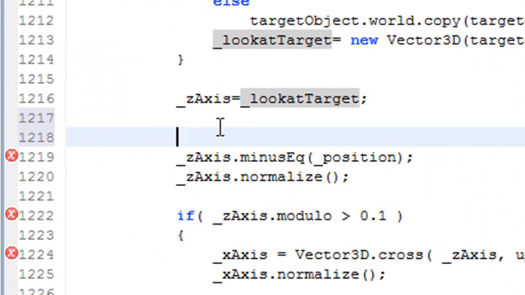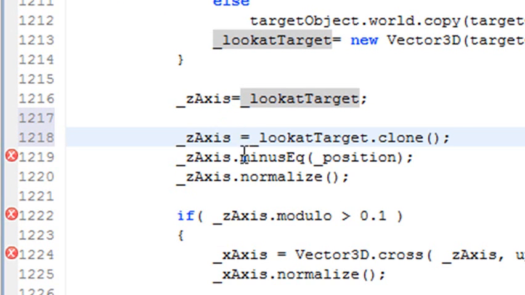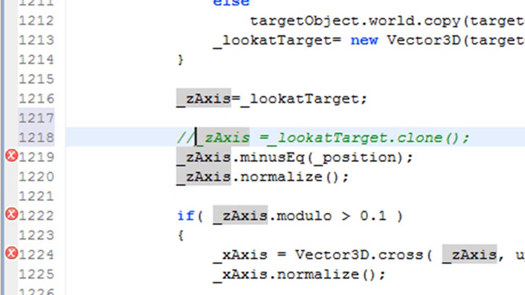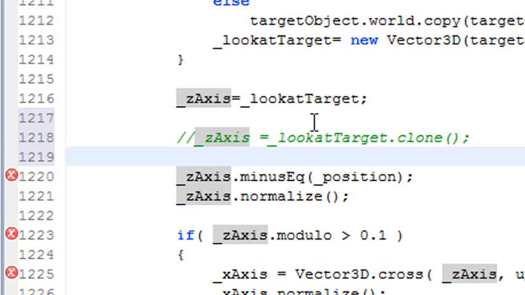And the other option is to use a clone. Now let me tell you where I get in trouble with this and why clone might be a better option. Sometimes when I set one vector equal to another, it's basically like a binding. And so whenever this vector changes, the other vector changes as well. And I don't necessarily want that to happen. So you have to be careful, and you have to just see if everything's working correctly, and if you have to change. So I'm leaving this commented out. I may have to come back and use this because that one method may not work. And sometimes there's trial and error. But let's see what happens.